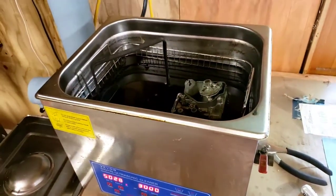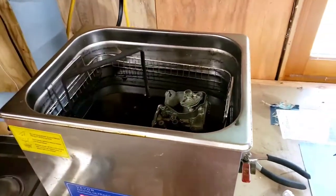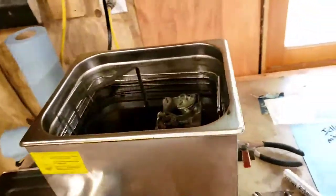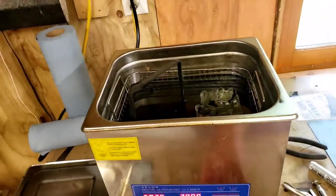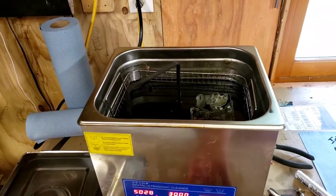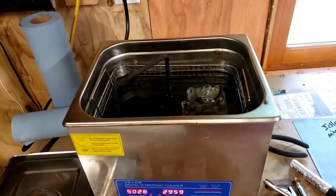I don't usually wear gloves a lot of the time, so don't do what I do. Always be safe. I would turn this on, but it really interferes with my phone. So this is what it sounds like. But after 30 minutes, I'll be back, and we'll check the parts.